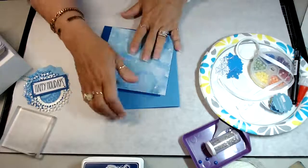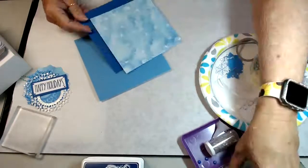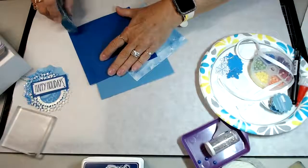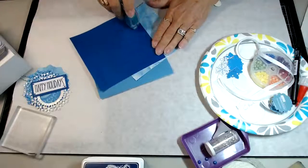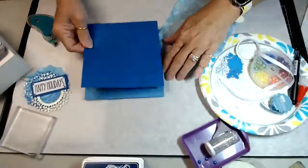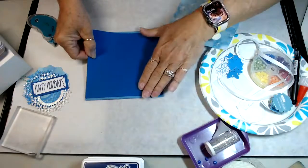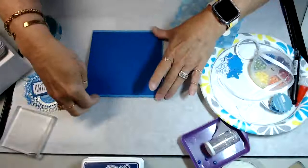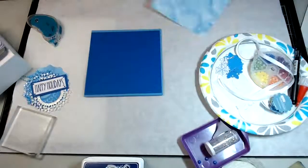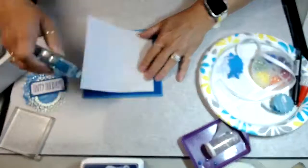All right. So first, let's just go ahead and layer some paper here. We'll start by doing that. So then we can get started on the fun part of creating the card itself. Oh boy. All right, I put that on totally crooked. That's cool. All right.